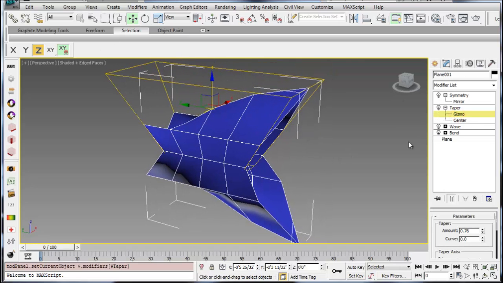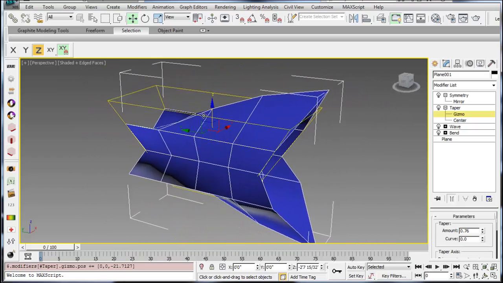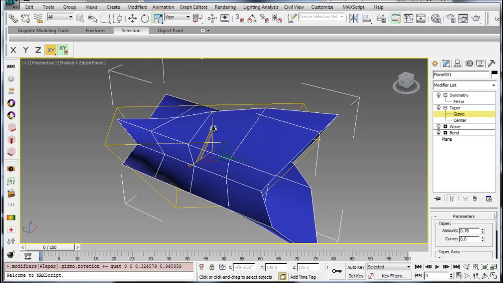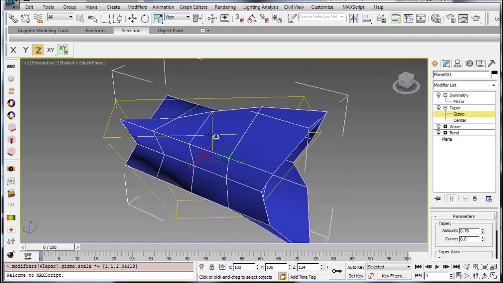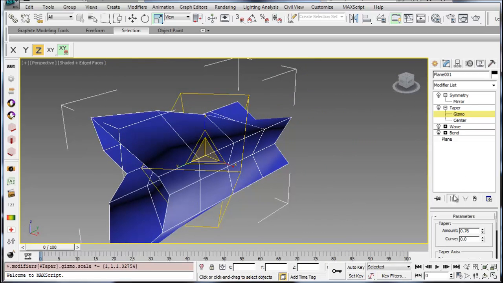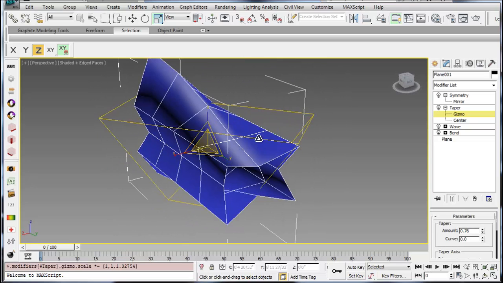So if I select the gizmo of the taper, I can move this and it will really change how it's affecting the geometry. I can move it, I can even rotate it, which doesn't always do something, but you can scale it. And so you can really just see what the effect is in real time on the geometry. Make sure, remember, that you have this selected, otherwise it won't show all of the modifier's effect on the object.